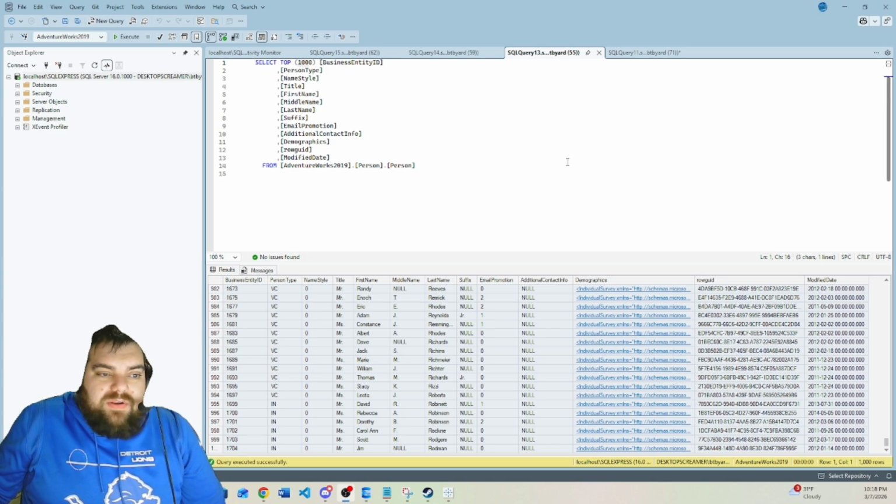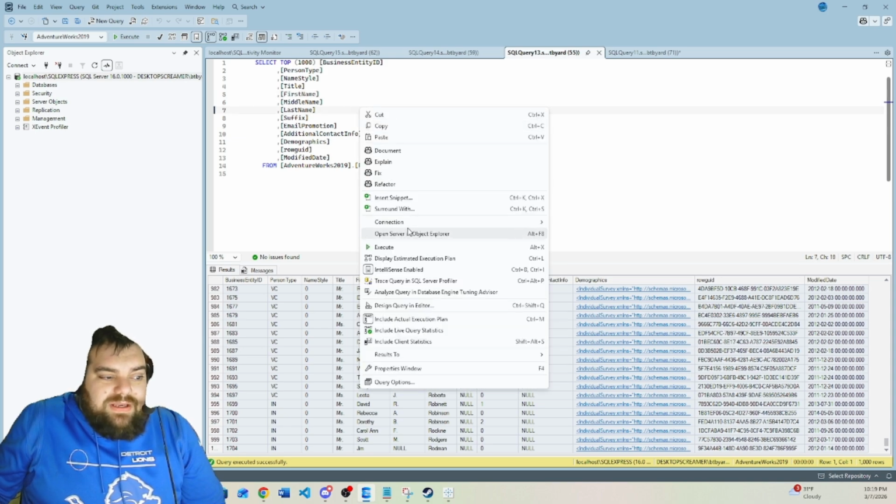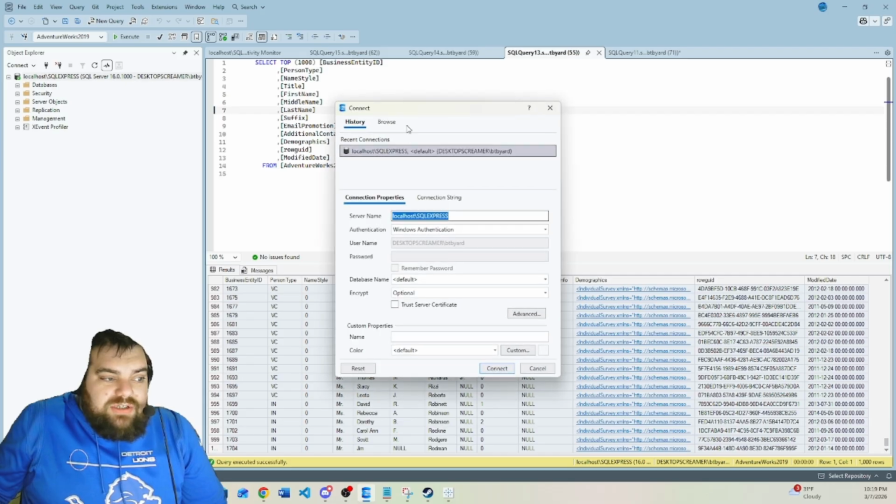So another trick I found very useful is when you open a query window and you're working in an environment that has a dev SQL server and a production SQL server, sometimes you want to run this query across multiple servers or you're connected to the wrong one. So what you'll notice is down here in this yellow bar on the bottom, there's some useful information. There's our server connection, our username that we're logged in as, and our database name. So if we want to change any of those things in the context of this query window, we can do that. So we right click inside the window and we go to connection, change connection.